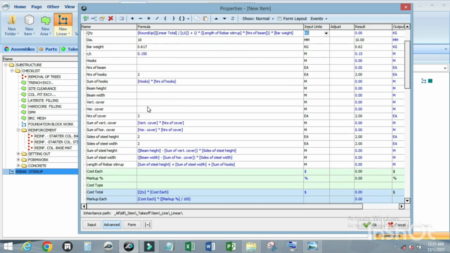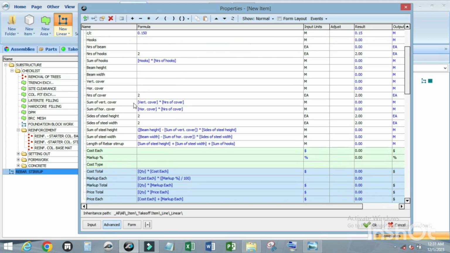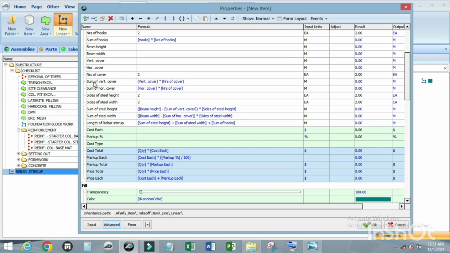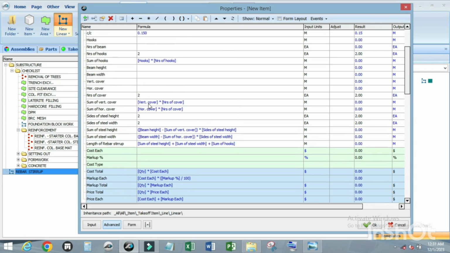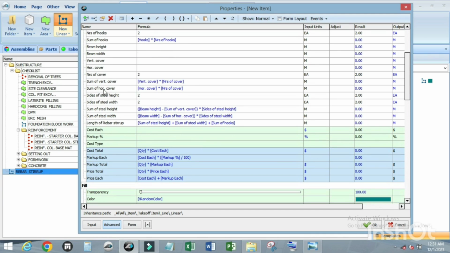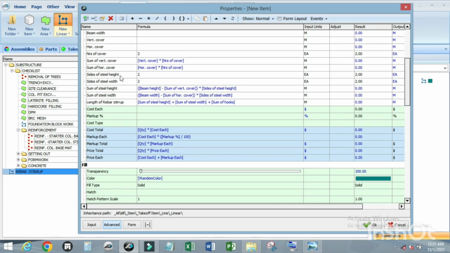Yes, number of hooks. Sum of vertical cover: you have vertical cover times number of cover, yes. Or sum of horizontal cover, that will be horizontal cover multiplied by number of cover, yes.